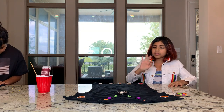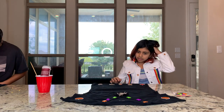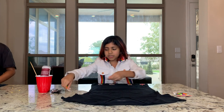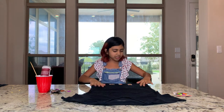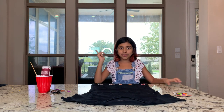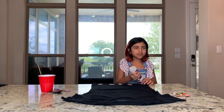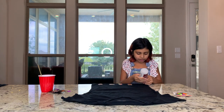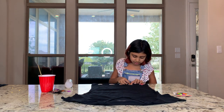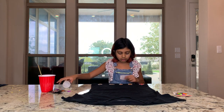So first we're gonna start with the patches on the bottom because that's gonna be the easiest thing. And we're gonna just remove everything. Okay, I'm gonna have to take off my jacket. And basically we're gonna just glue the patches onto the bottom. So we're gonna start with this leaf one. And I'm gonna try to space them out evenly. So I'm just gonna guess. And they're all gonna be right at the bottom of the t-shirt.